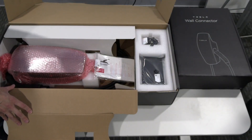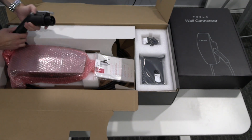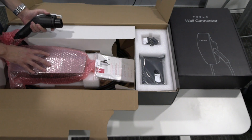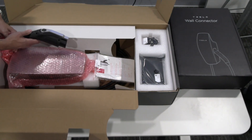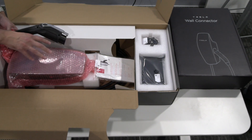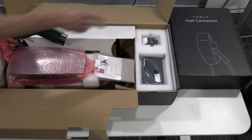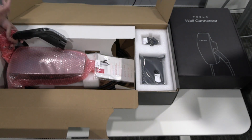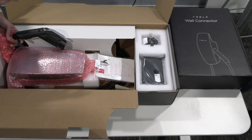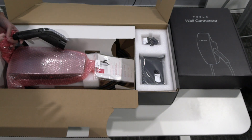Tesla started to realize they were doing so many of these installations that it didn't make sense to keep buying from someone else. They're Tesla — they should be able to make their own charger. So of course they did, and that's where we get this J1772 connector put on the generation two wall connector. Not a lot of people know this, but it's a charger actually manufactured by Delta Electronics for Tesla. Delta took care of all the software, hardware, and manufacturing. That's in contrast to the generation three, where the software and chip are all owned by Tesla — complete controlled software, which is a really key feature.